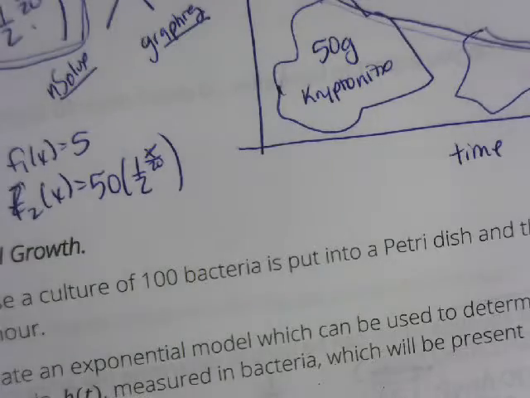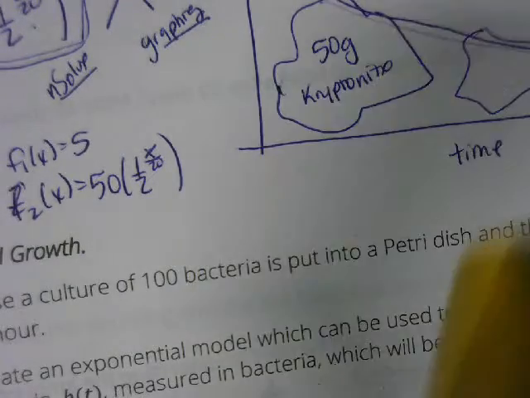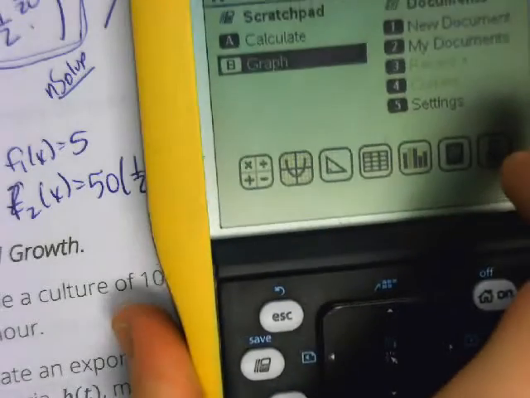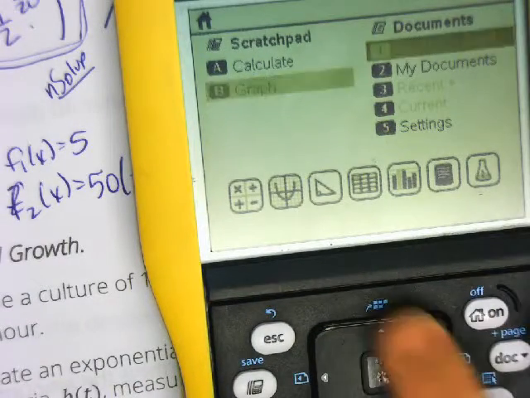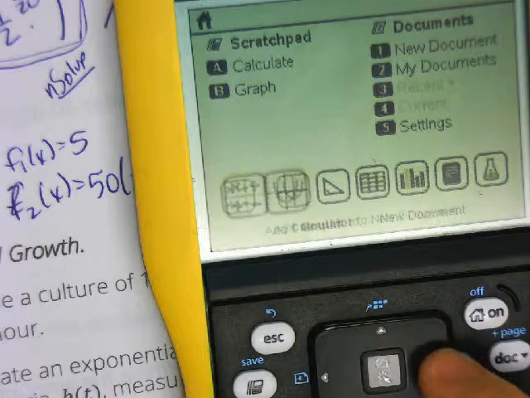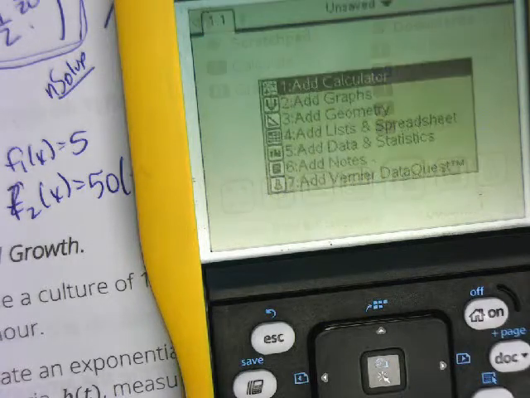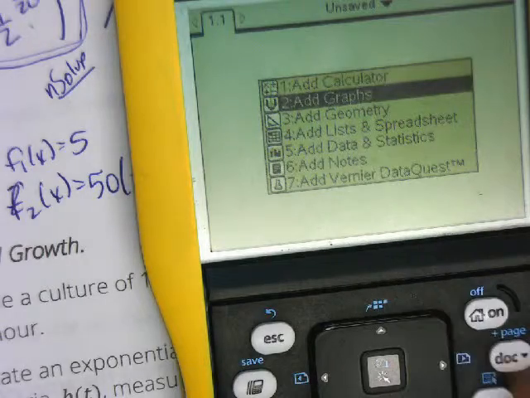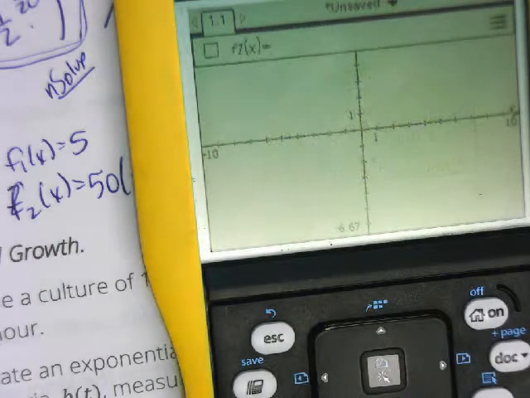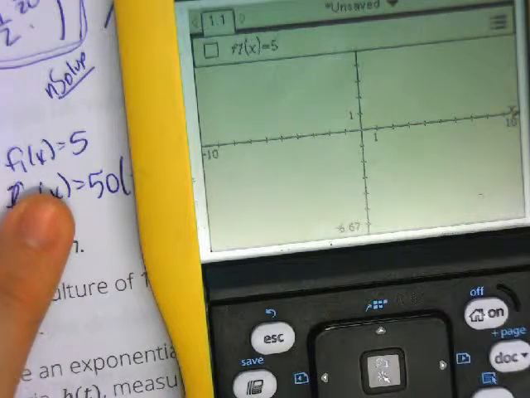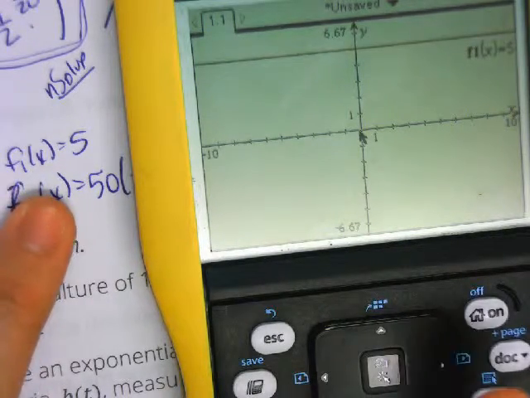I'll zoom in on my calculator while I do this. I need to start a new document. I will add graphs to it. My f1(x) is 5, so I just type 5 and push enter.